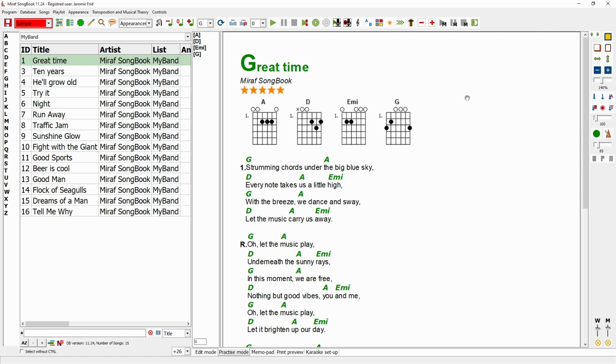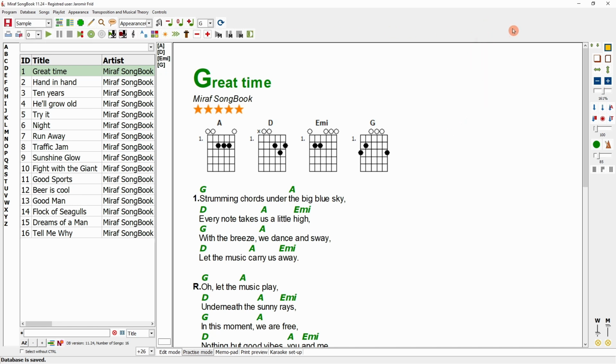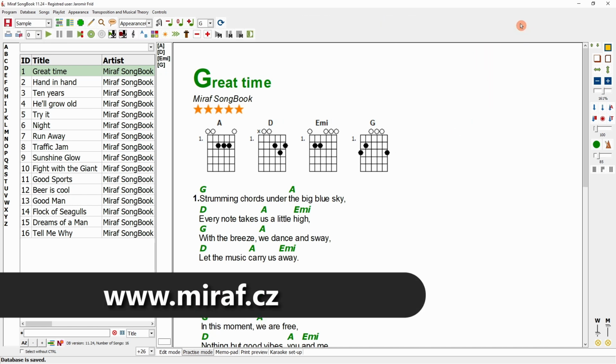Finally, I'll point out that the database is highlighted in red, indicating it hasn't been saved yet. So, I can click this Save button, and the database will be saved. Whenever the database is red, it means there are unsaved changes or ongoing work. The last thing I will mention is that when I double-click on the menu, it splits into 2 rows, and if I double-click again, it goes back to 1 row.